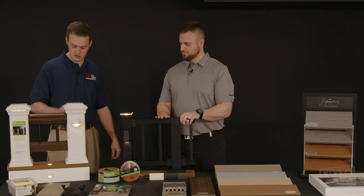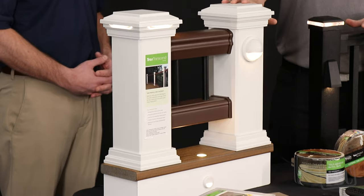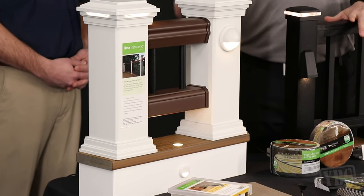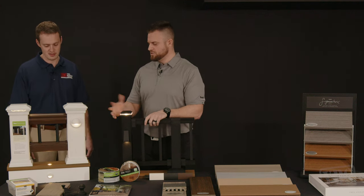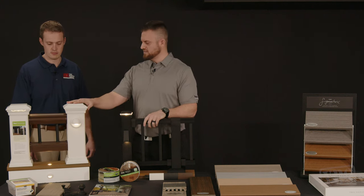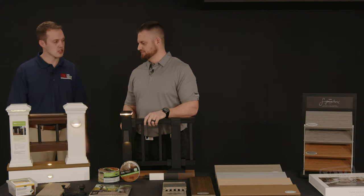Tell me a little bit about the composite. Our composite rail is our Transcend line, and this is completely customizable. If you want a different colored top rail, bottom rail, balusters, post, cap, or skirt, we've got you covered. You can pick it out and customize whatever you'd like. We do have different options that we recommend that work with the decking, but this is your customized look for the high-end customer that wants what they want. Everything from the balusters to anything in between, you can switch and interchange colors.